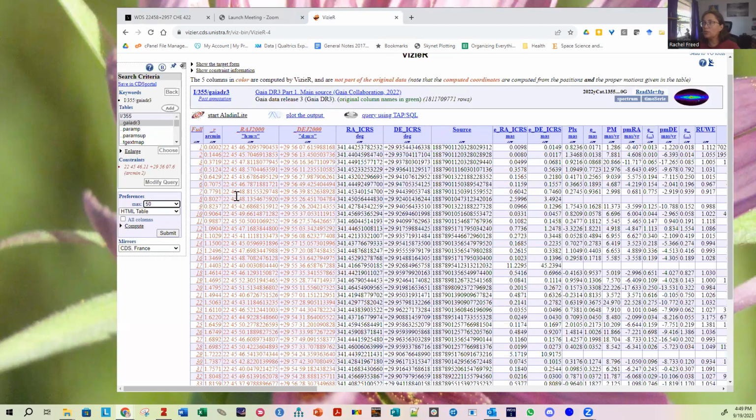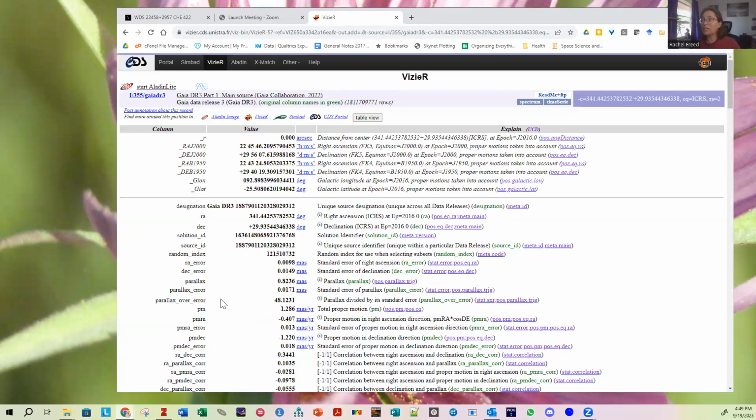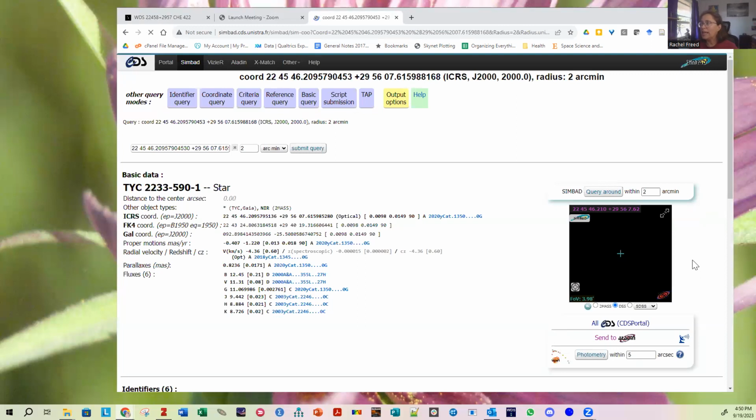I'm going to scroll over and look at the primary star, the first star in the list. It will bring up a bunch of information about this star system. But what I want to look at first are the images. So I can go to Simbad. For me, just seeing a picture of the area is really helpful. It will take a second, but it'll bring up this double star system. And it looks like here's a primary star and a secondary star. It gives you some information on the left here about the primary star, because that's what we clicked on.